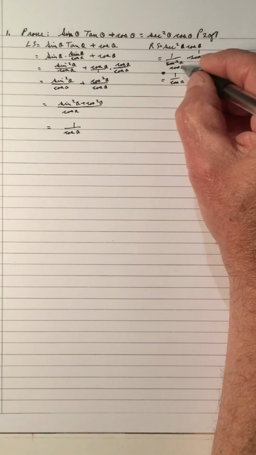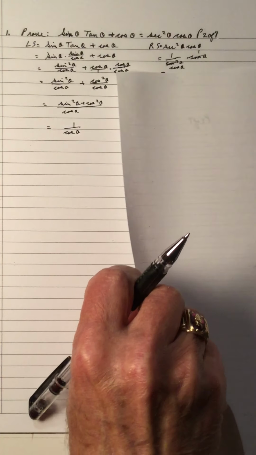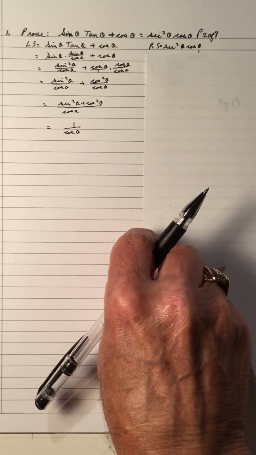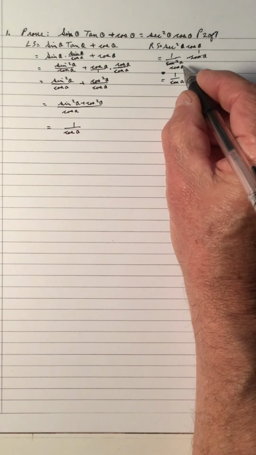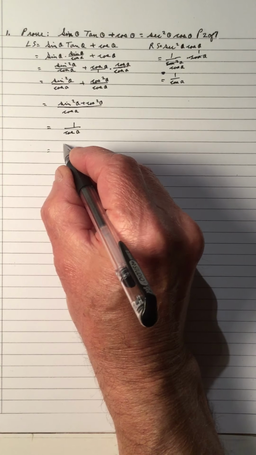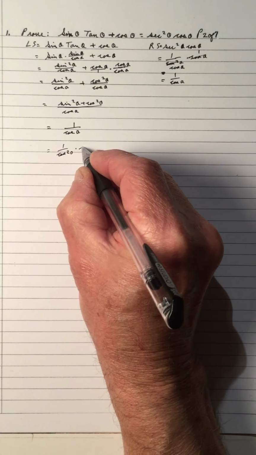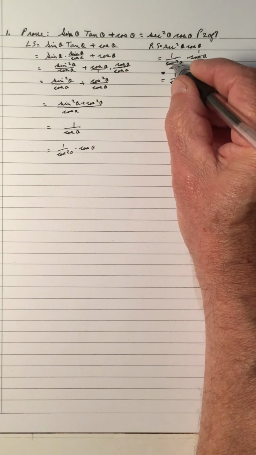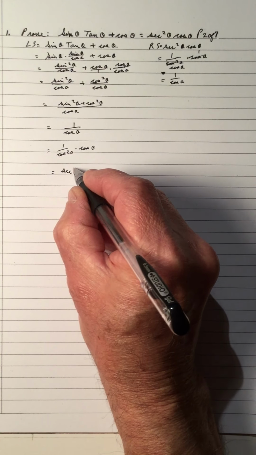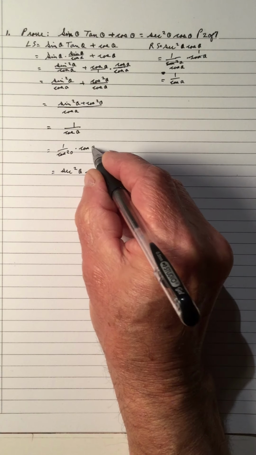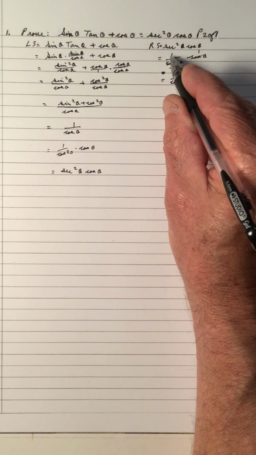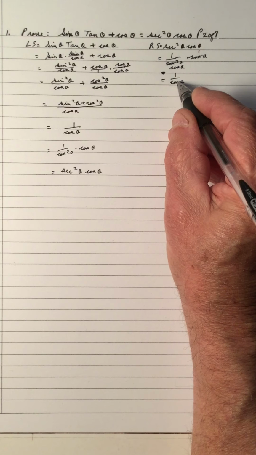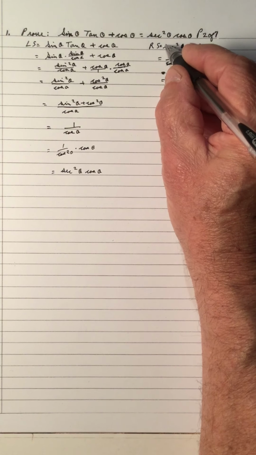If you're working this on a sheet of scrap paper, which we are, just pretend. Allow me to cover this up for a second. So what I did was on a sheet of scrap paper, and nobody knows I did that, or yes, they know. So what I do now is I go to the paper and say, well, these are the same. So I write down this statement right here. I write down 1 over cos squared times cos. So I'm reversing it, and that gives me secant squared cos. So if you write down 1 over cos squared times cos, that's the same as this one. By reversing it, this one goes right here, and this one goes right here.